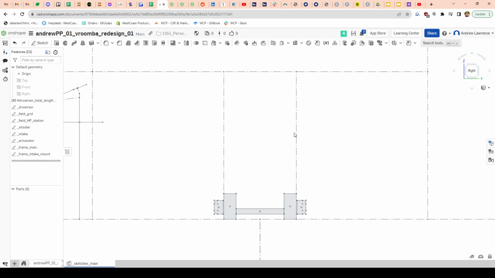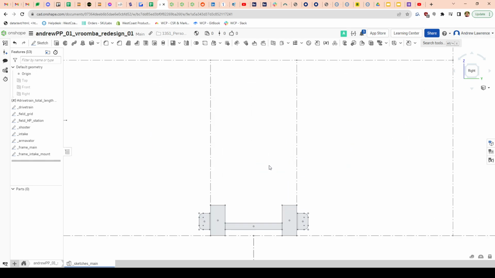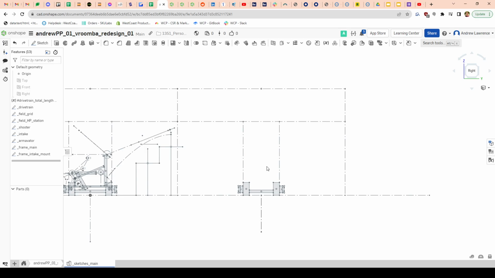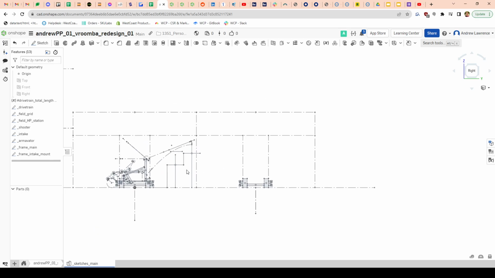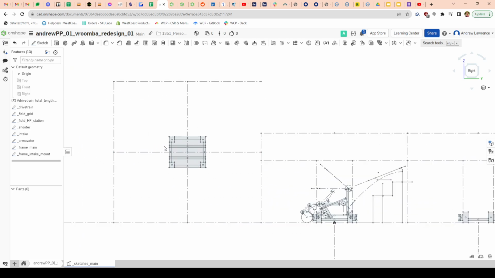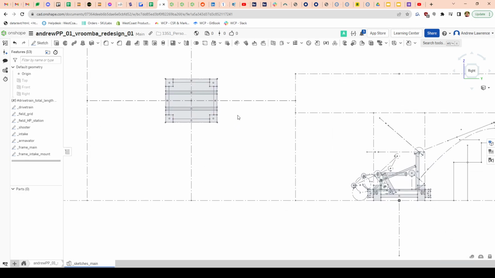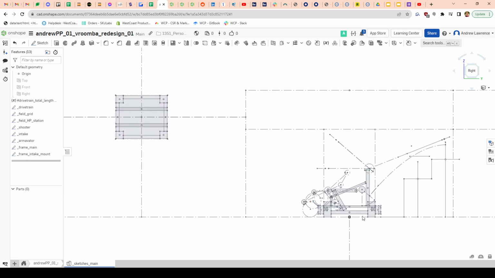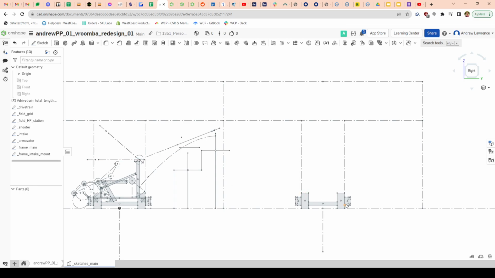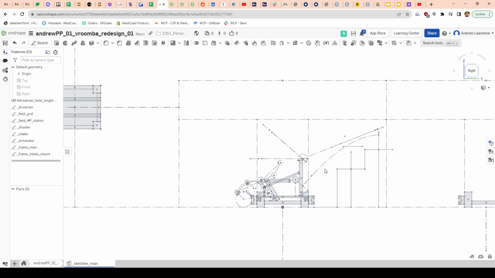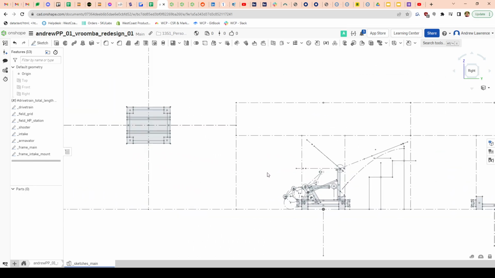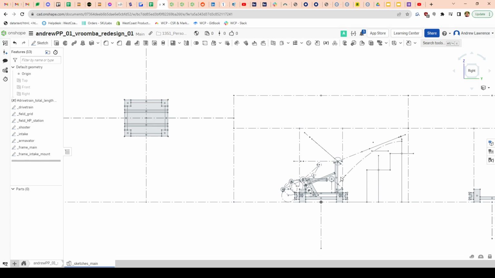There is a somewhat empty front view over to the right. At one point it was filled with sketches, but those sketches have since been deleted. And over on the left is a top-down view. It's not fully conclusive. As you can see, there's information in the right view, the side view, that is not on the top view, and certainly isn't in the front view. However, we only put the information that we need in each sketch.